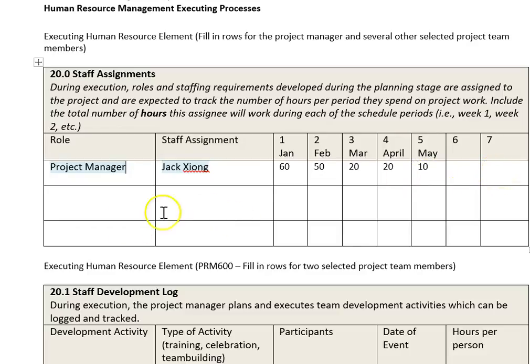But it's entirely possible that you had one project manager for the first part, and then another project manager took over for the second part. That's really what this is saying: who actually was assigned to a particular role and how many hours did they put against that role in any particular time period.